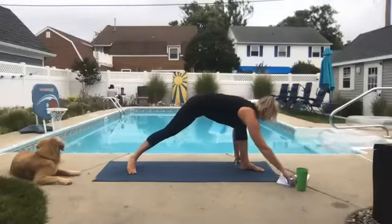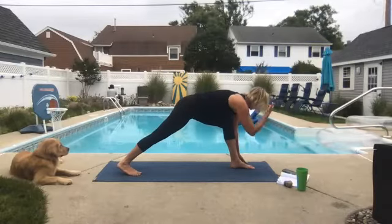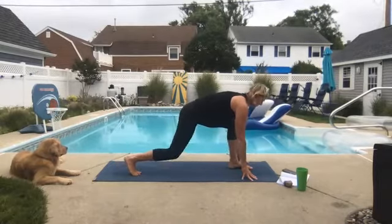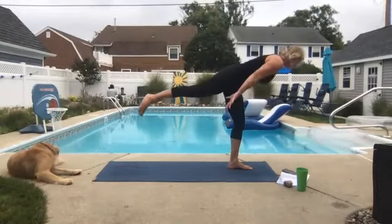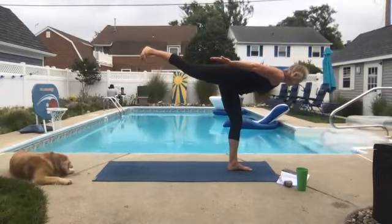Now pivot, so we're back into that low lunge. Okay, from here, we're coming into warrior three, and we're gonna sweep the hands back. So take a nice big full breath in. Exhale, shift your weight forward. Ooh, I had to tap my toes down. Sweep the right leg back as you sweep the arms back.